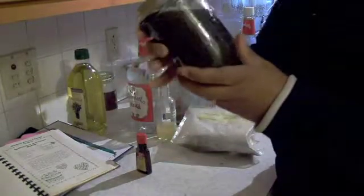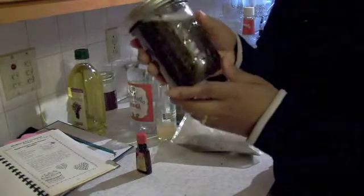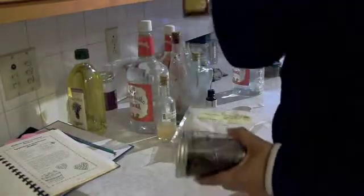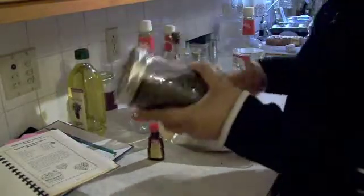So we're going to let this sit. I'm excited. This may be too strong, and I may end up having to dilute it with more vodka. So where it cost me $5 for this, it's probably going to cost me $5 just to make all of this.